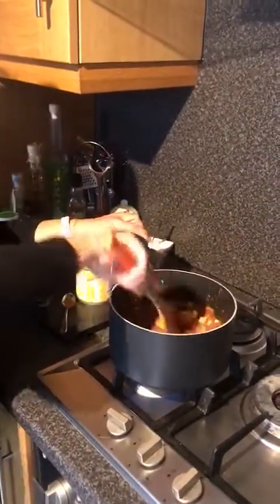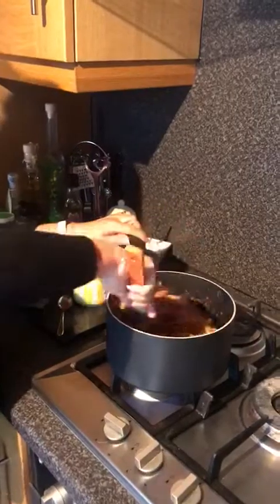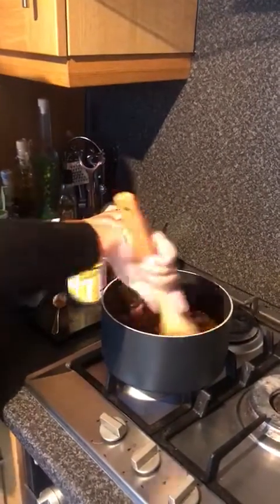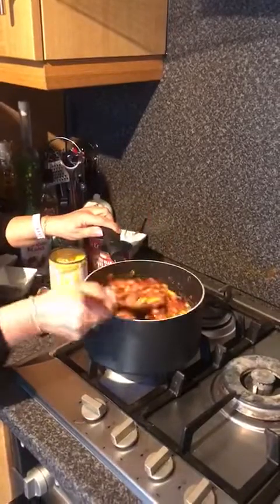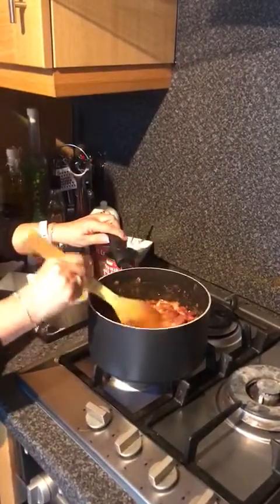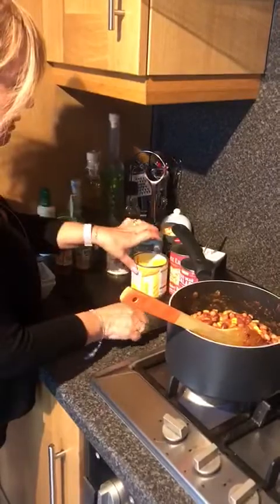So this is coming to a nice temperature now. Just get it hot enough to serve. Remember that everything's already cooked, we've drained them off. So we've got onions, tomatoes and our beans, so we've got plenty of our 5 a day in there, probably about 3 portions, so a really good way to get your 5 a day. So I'm just going to finish this off to make it really appetising.